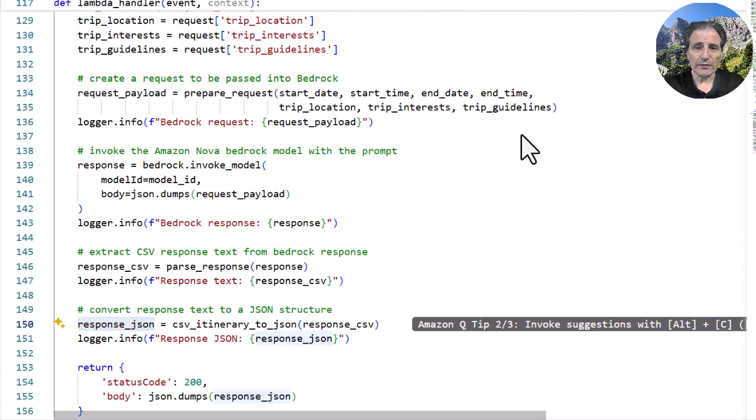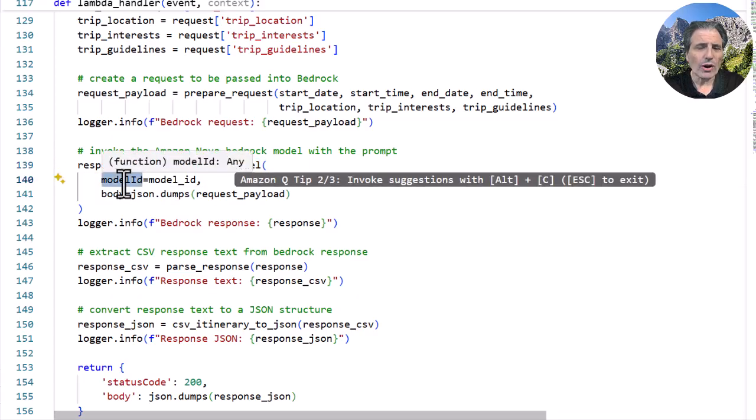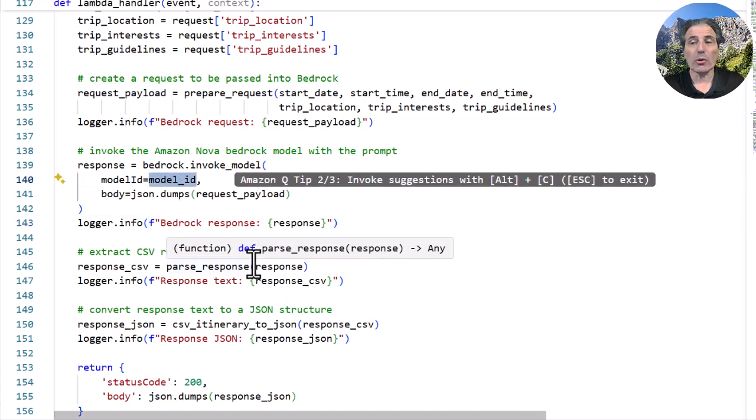Before I get to the specific functions, I'm going to start over here with my actual call to the Bedrock Invoke Model API. Let's take a look at the parameters. I have this very important one here, model ID. I should point out that the parameters for this call can change a little bit depending on which model I'm using, but that's just a matter of looking up documentation.